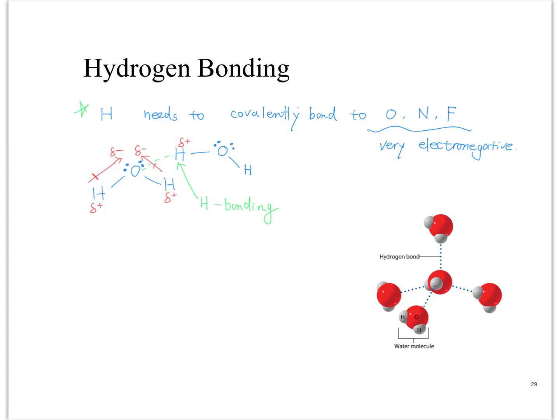So all in all, if the molecule has hydrogen bonding, its hydrogen has to be bonded onto either oxygen, nitrogen, or fluorine. For example, if you have HF, this molecule right here, this will have hydrogen bonding because you will have another HF, and then the fluorine will have hydrogen bonding. And hydrogen bonding is extremely strong compared to the London dispersion force or the dipole-dipole interaction. It's very important in protein, DNA, and RNA structure. That is how the DNA double strand is held together. It is through hydrogen bonding.